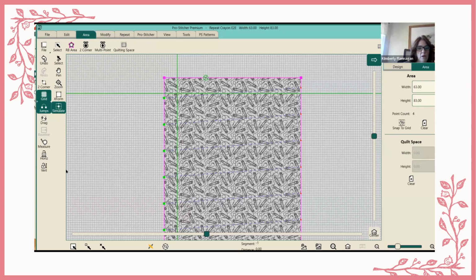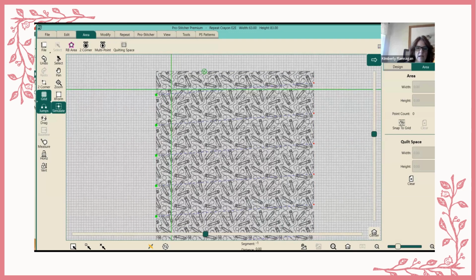So we've got to go back to my area. And the first thing to know about areas is that Pro Stitcher will only allow you to have one area active at a time. So if I want to create another area, I have to come over here and clear that area out. That's no big deal, because honestly, you don't need that area when you're stitching. A lot of times I remove that area anyway, because I don't want it cluttering up my screen. I don't need that pink box there when it's adding no value to my stitch out.